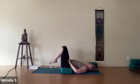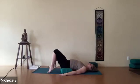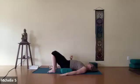And then allowing your feet to plant on the floor, still keeping the bolster or the block there. We're going to have our arms down by our side, palms down. Okay, and then you're going to check in. Is this enough height under the pelvis for those of you that have the chip foam block? If you do want to bring the bolster in, you can try it.